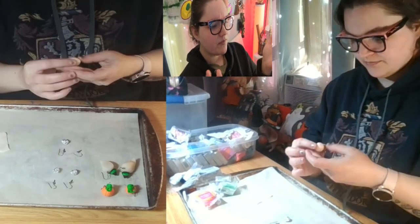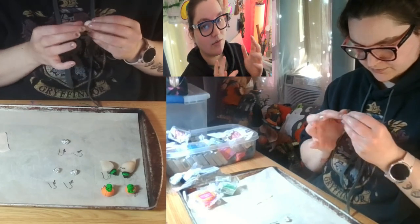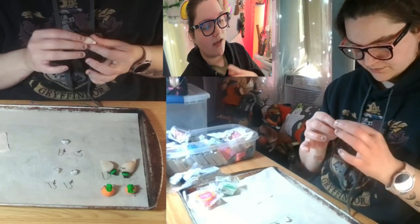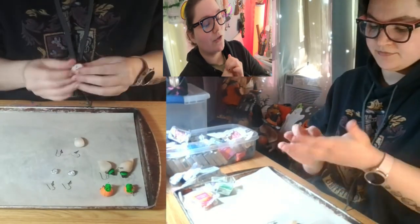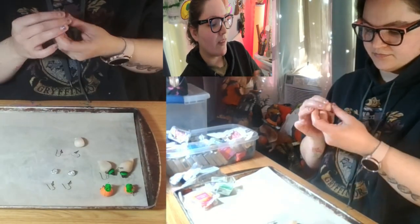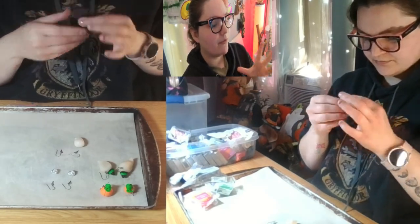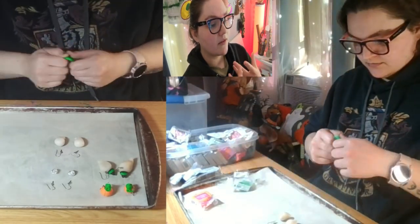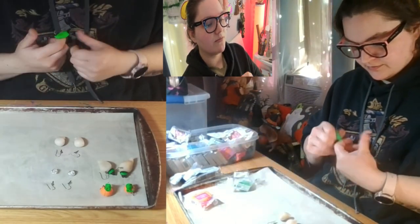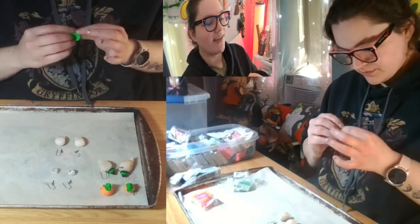So I'm choosing to use the translucent clay because I was curious how it was going to bake out. I also had white, but I thought, let's go for translucent. I wished I had glow in the dark, but I don't. So translucent, and this is how that goes. It's got a little bit of an opaqueness to it, which I liked. It's kind of fun. I felt like it was more fun than white would have been, because white is more like a sheet, and I feel like this is more like a phantom.